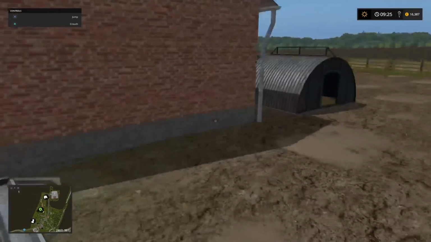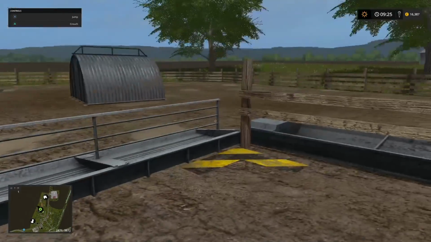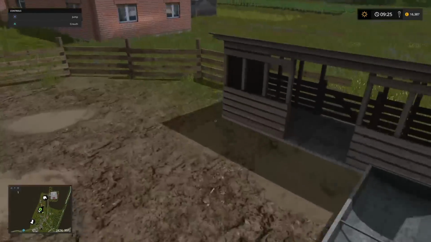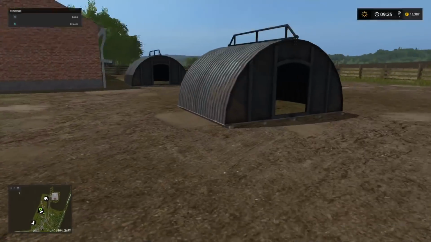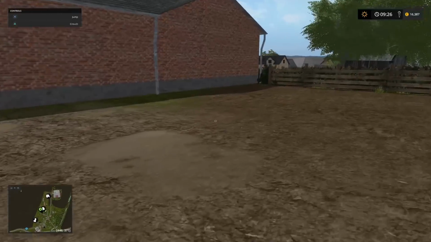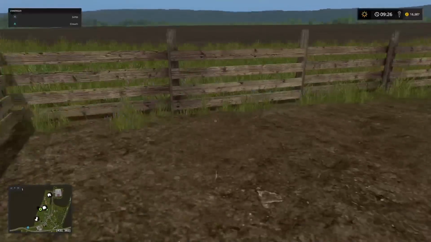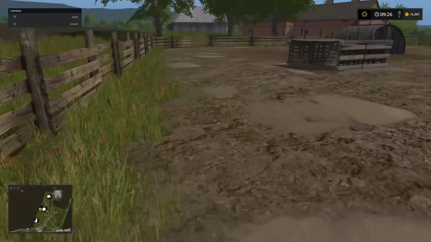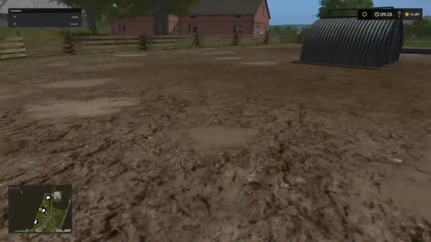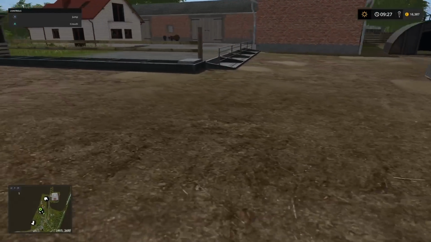So where's the straw point? I would imagine that's going to be in this area as well. Let's see if we can take a look around the side. I don't see another access point, so I'm guessing straw will go in that area as well. Again, it's not marked on the map. You know, very little actually is. There's very few interaction zones actually marked.